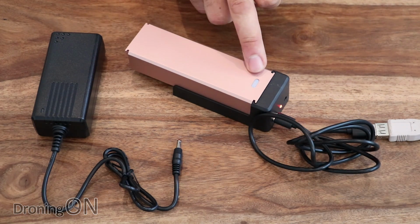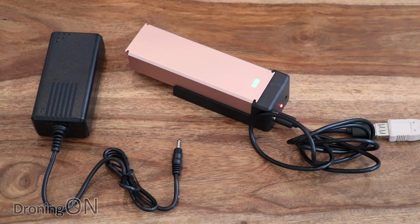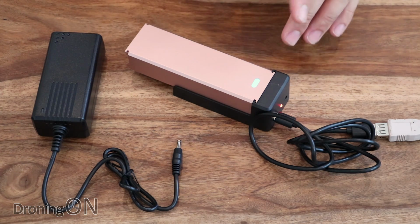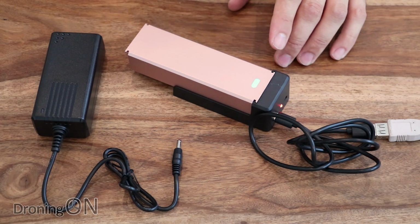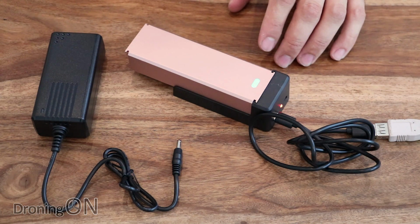So the blue light on the top is flashing now. I'm going to leave that to finish charging, and we'll come back to it shortly. It's also worth mentioning that this is specified at about a 15-minute flight time. So we'll check that during the flight test to see if that holds true.